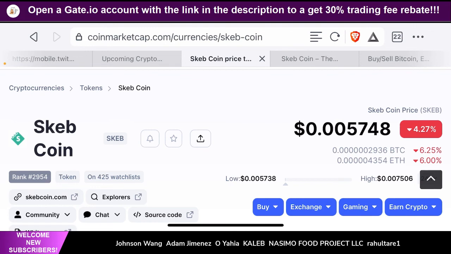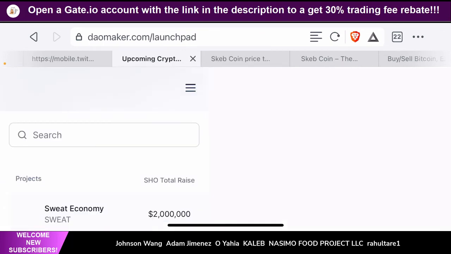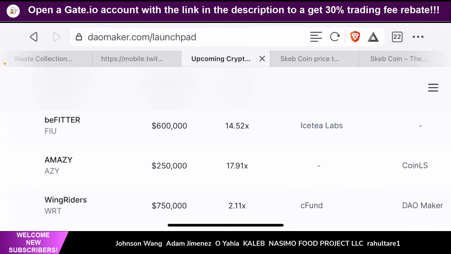So now to talk about the most important section, how did I manage to figure out this high quality, low market cap gem, right before anybody else can lay their eyes on this, right? So we already kind of gave you a clue when I made the overview of this token, which is DAO Maker has clearly invested in this project. So DAO Maker has partnered and invested in this project.